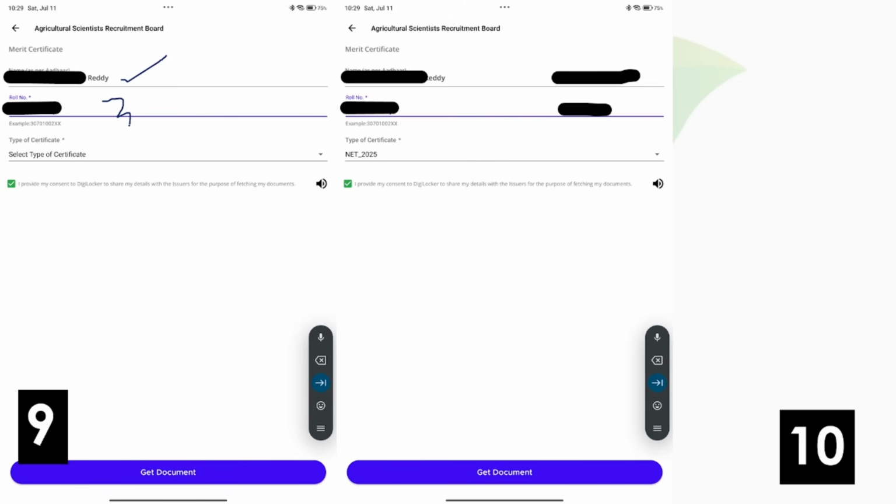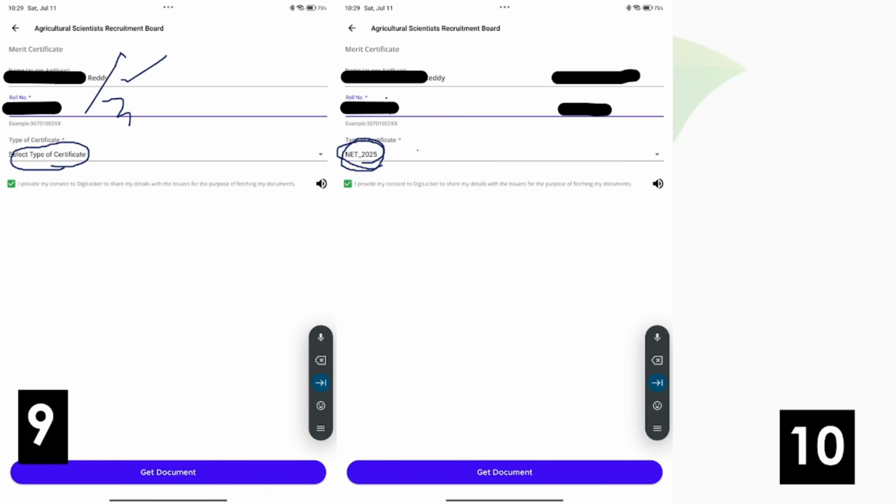I think it is a 10-digit code. Type the 10-digit code, and in the certificate section, give NET 2025, because we are downloading the certificate for NET 2025.